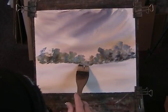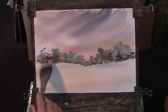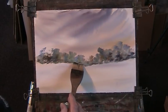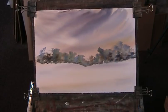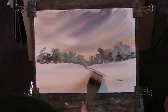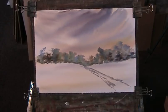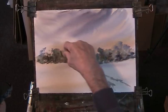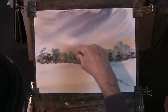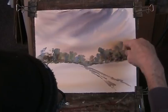But I'm going heavy on the horizon here, because that's where I'm... well, it's a counter change with the snow. Alright, let's put in a bit of... okay. I don't think that might lift out. Find the lifting out card. Let's see. So it only really works when you've got dark paint.